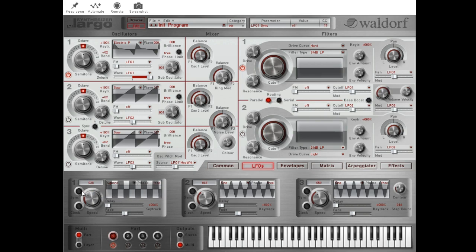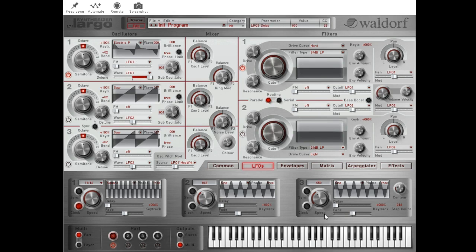You can sync this to the key or to some clock speed. There's a menu here to set the most common ones, but note that if you start turning this dial, it can go completely crazy. See, we have 7/32 notes, that's normal, right? Or 11/16 notes. These timings are crazy. So I usually use the menu, but if you are feeling experimental, then this is a cool thing to try as well. So that's how the LFOs work.